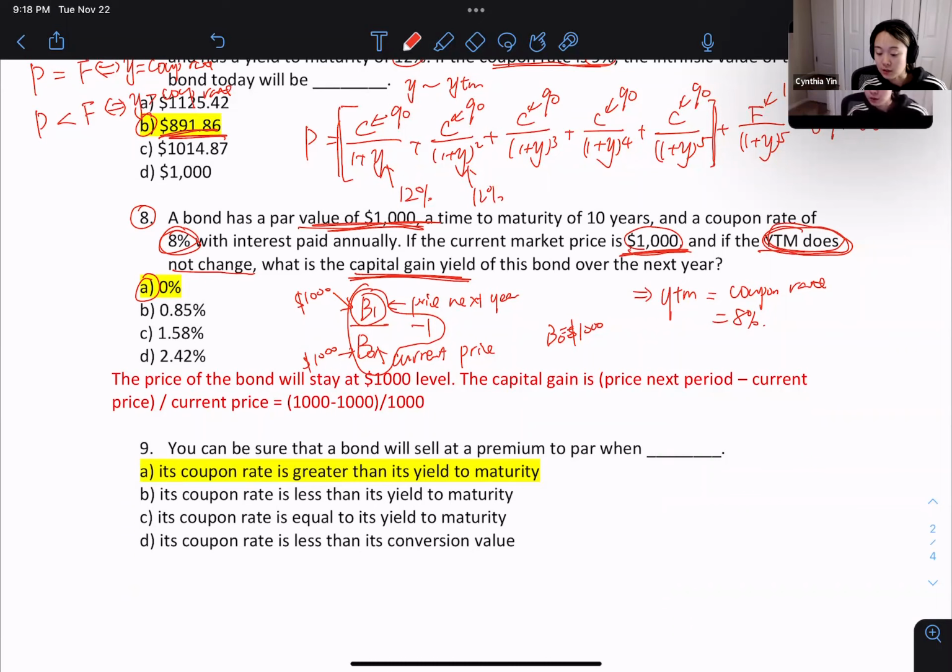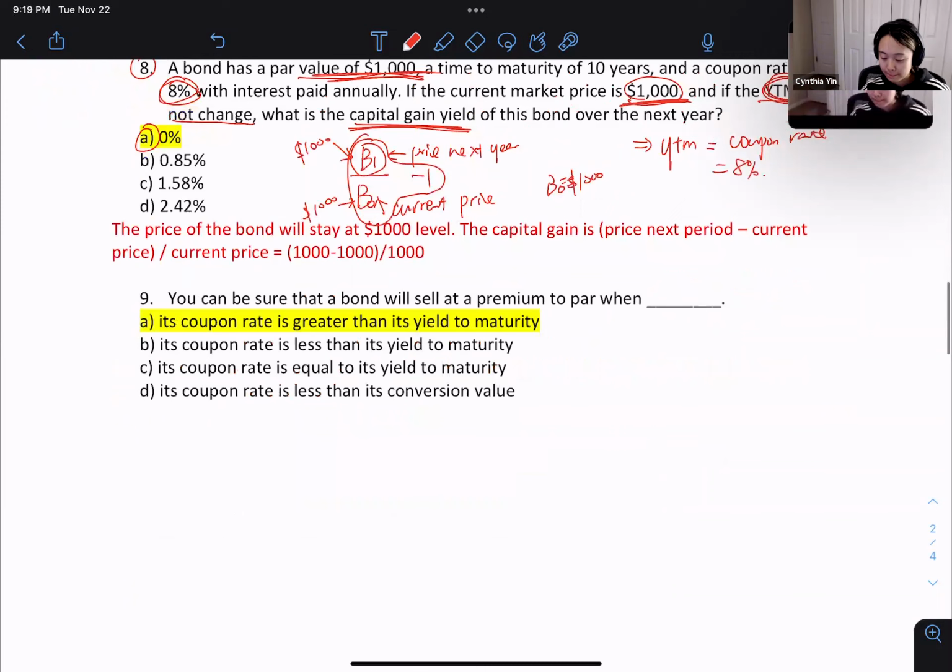Through this year, you will get $80 of coupon. If you buy more, you will get more, right? Because it's always 8% of the total money you invest. Suppose yield to maturity does not change. It's constant forever. The price never fluctuates. You can only gain from the coupon, or if you use equity valuation for context, it's like the dividend payout. So you just eat the fruit dropped from the tree. You just consume the coupon each period, every year, without getting price appreciation. That's the only gain you can get if the yield to maturity does not change, which means it's always the same as the coupon rate.